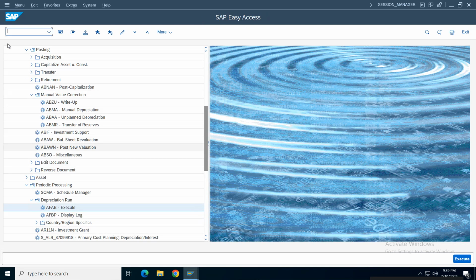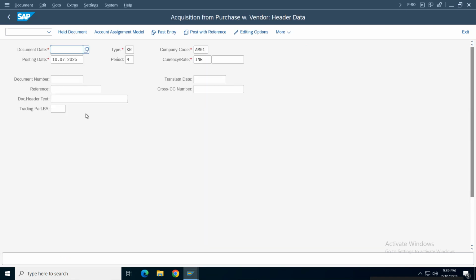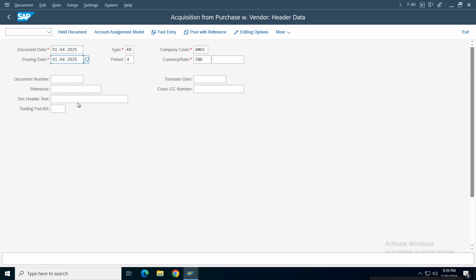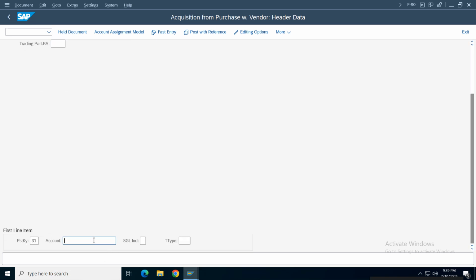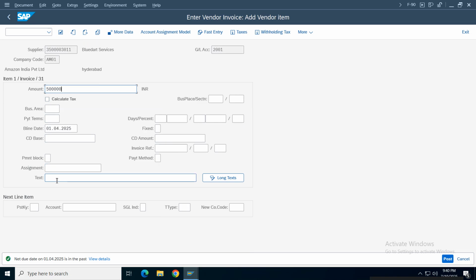So let us acquire the asset, external acquisition F-90. Again similarly I want to purchase the asset from the beginning of the year. So 31. So this is your supplier master. Press enter. 5 lakhs.